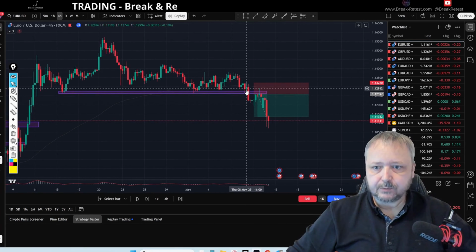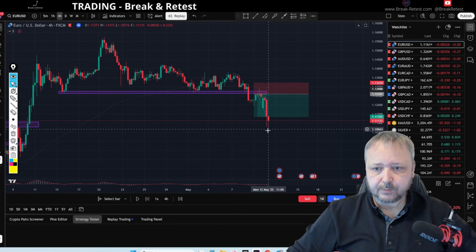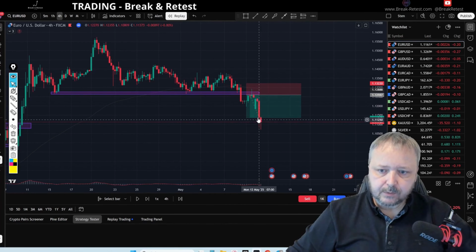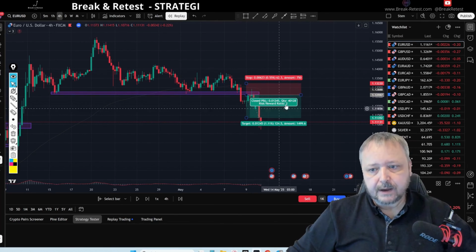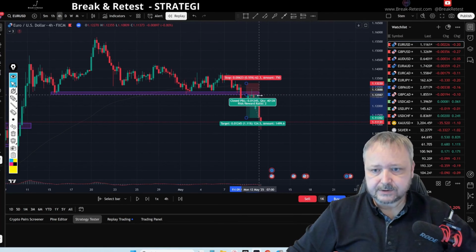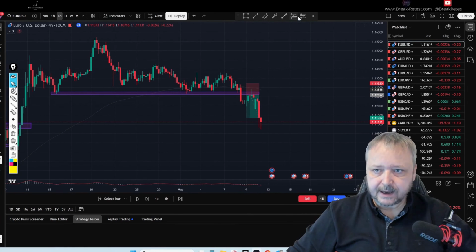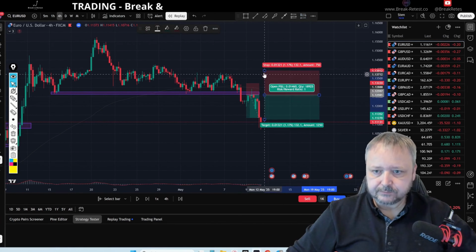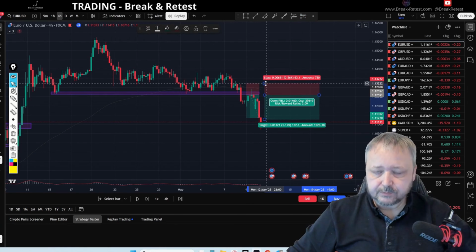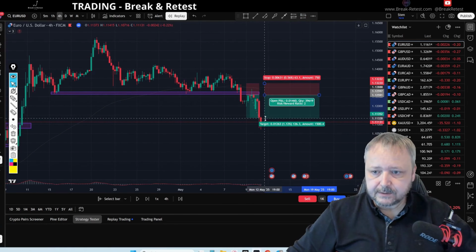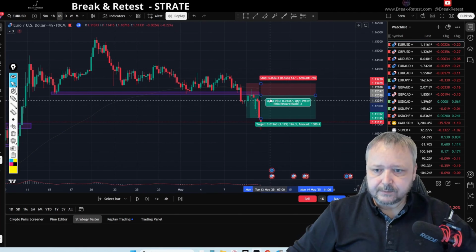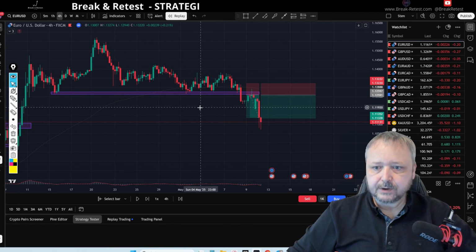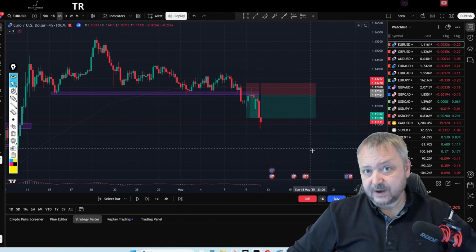When we have a setup and we're already out of the trade and it's forming a lower low, here we have one low, and here we created a second lower low. We can repeat the setup. That means I would set it up exactly the same way. So again, I would place a pending order, set the stop loss at the same value, and the take profit at the planned 2R. That means I will set it up like this here. And let's see whether we get stopped out or hit take profit.